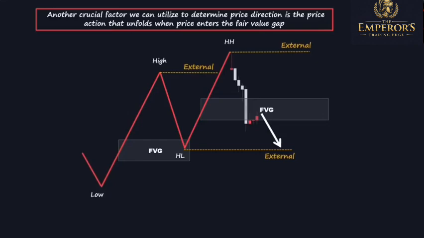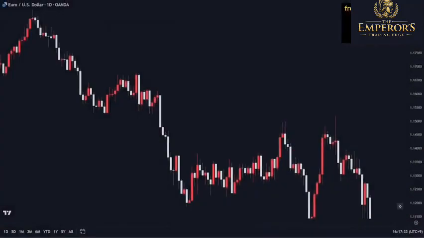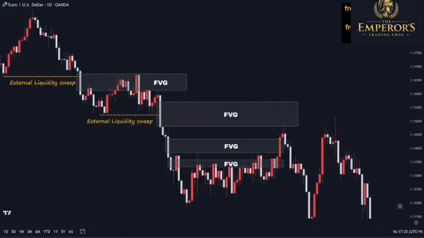Now let's move into the real chart and see some examples. Here we have the Euro-Dollar daily time frame chart on the screen. Let's consider this bullish rally wave. We can see that the price initially moved below the low, sweeping the external liquidity present below that level. Subsequently, the price retraced upwards towards the internal liquidity, aiming to fill the fair value gaps. Following this rebalancing, the price reversed its direction and moved downwards to sweep the external liquidity.